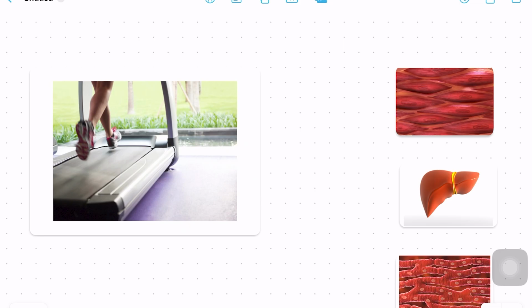However, when I was running on the treadmill, I was not trying to stop my run after 20 seconds or so. Once I cross that 20-second limit, I need more energy. That's where our body starts to use glucose as fuel. So remember, let's go to the whiteboard back here. I'm running on the treadmill.